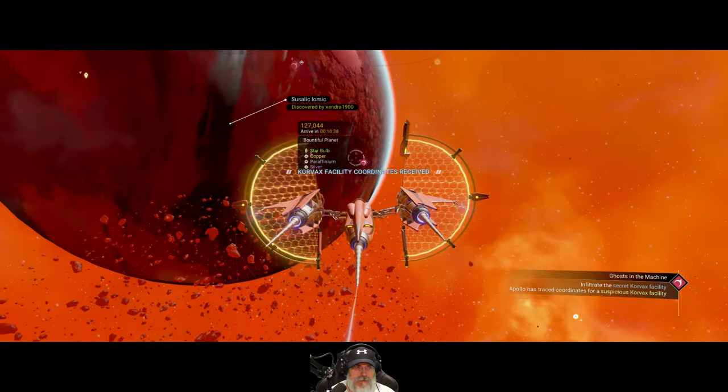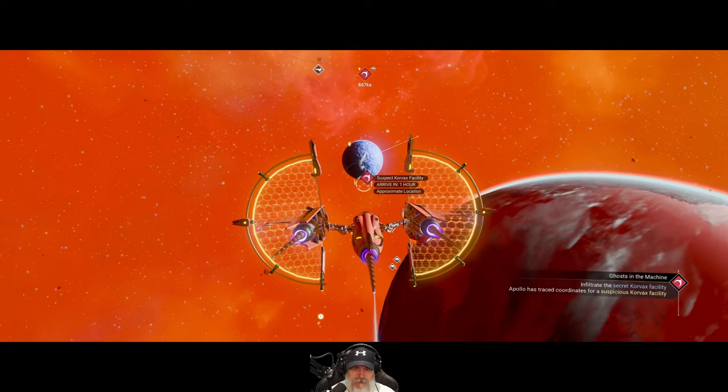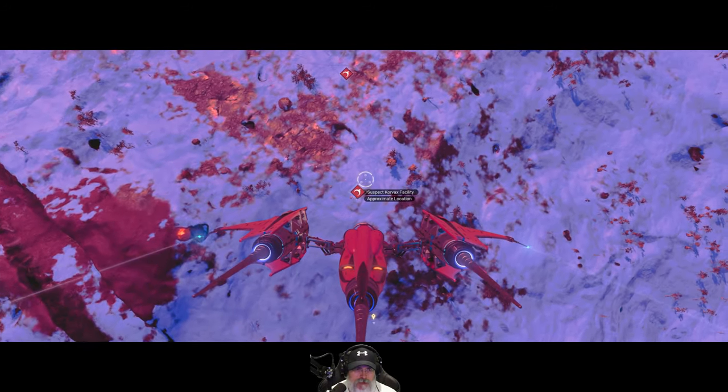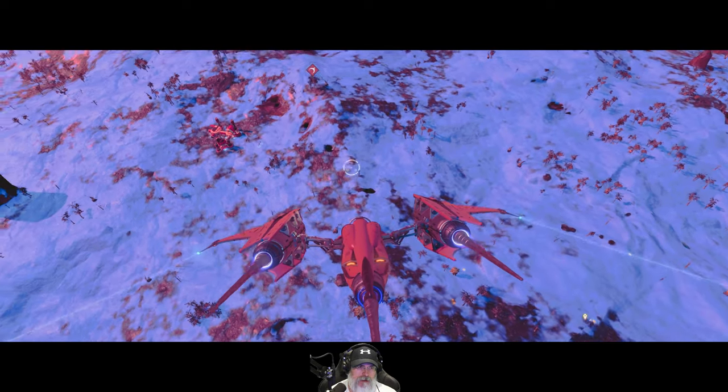So, oh, we're going back this way. Okay, here we go. Alright, I'm just trying to see if I can spot the facility from space. Right here.